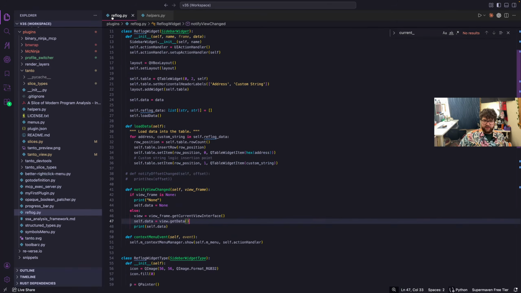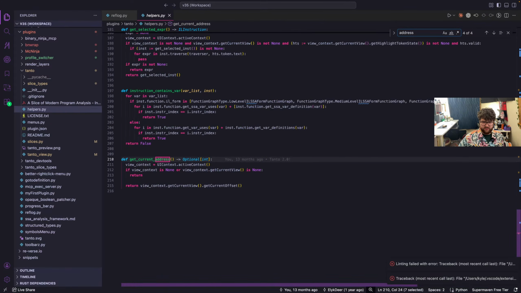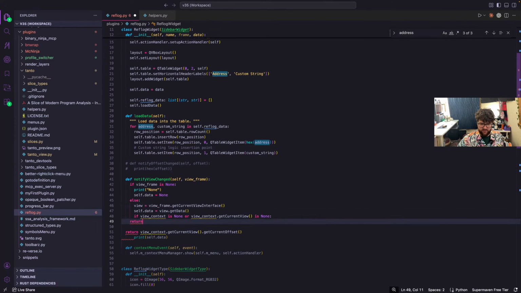So, okay, let's grab the address. The current address works off of, we can grab this. Some things I will just steal, some things I'll call into. This one, since we already have the view frame, am I calling it?